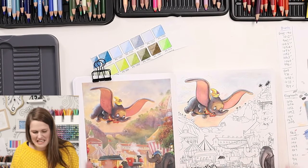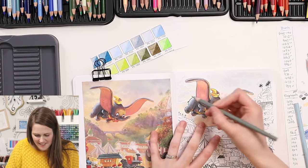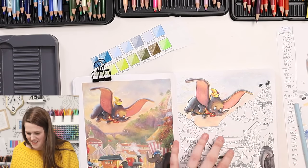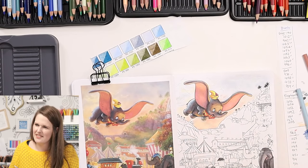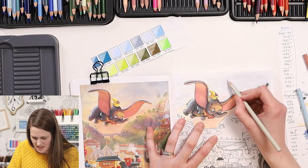I'm not sure. If I was to never give away this book, maybe that would make it okay. I probably wouldn't, but I don't know. It's a difficult one. I'd be interested to know how that would work. It'd certainly make it easier to colour, but you did that with the kids colouring.